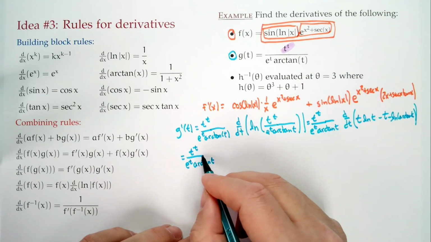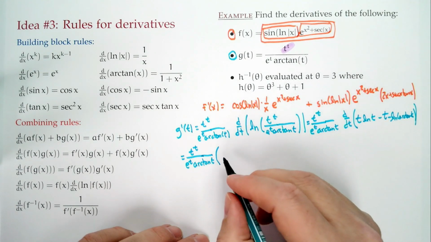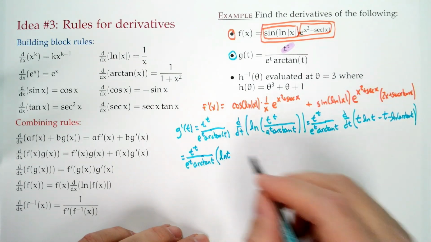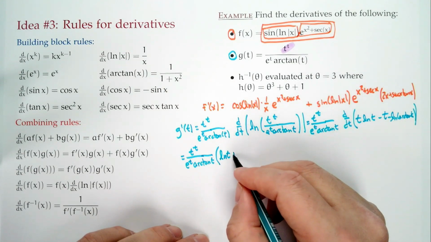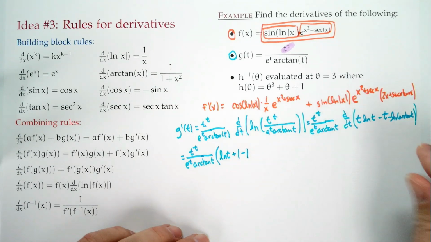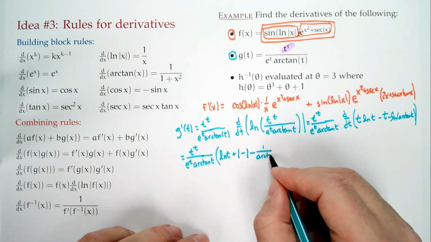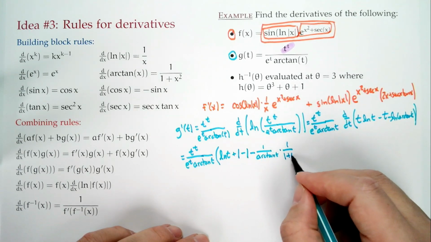In some sense, the hardest part about these problems is making sure you write everything out. T log t, use the product rule. So derivative of t is 1, then times it by log t. Then plus t times the derivative of log t. Well, that's t times 1 over t, which is 1. And then what comes next? We're going to subtract t. Well, minus 1. Then minus the log of arctangent of t. So that would be minus 1 over arctangent t, because whenever you're taking the derivative of log, it's 1 over the inside, times the derivative of the inside, 1 over 1 plus t squared.